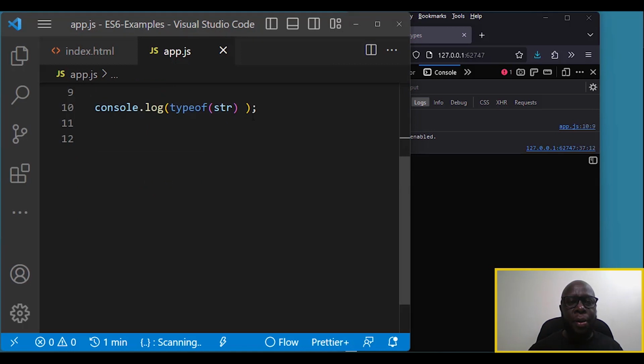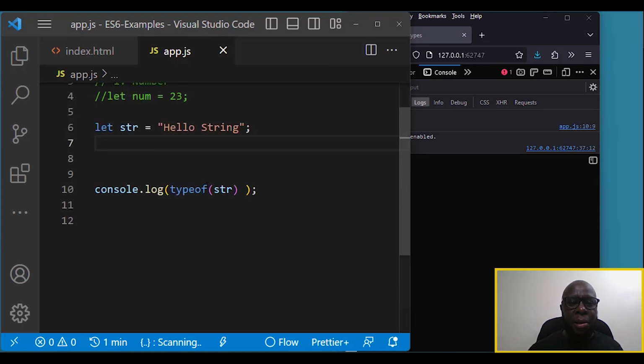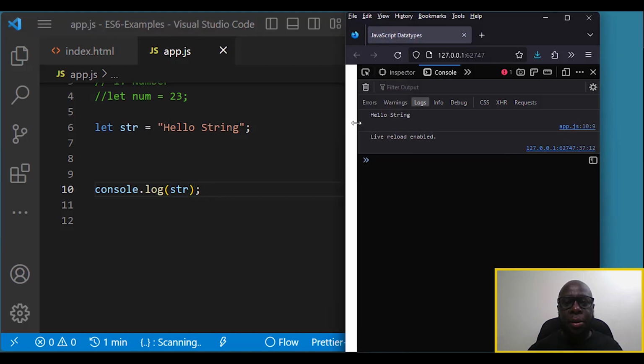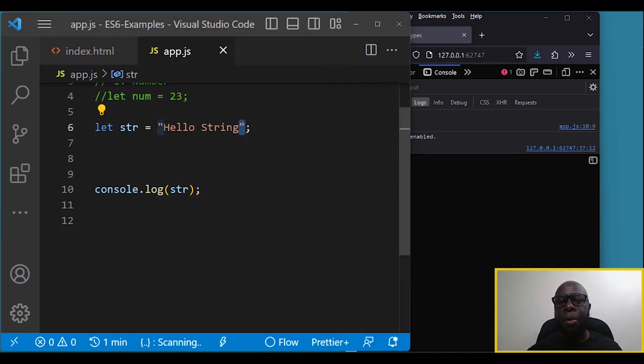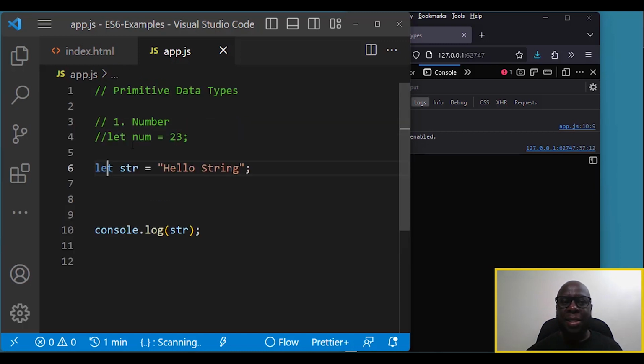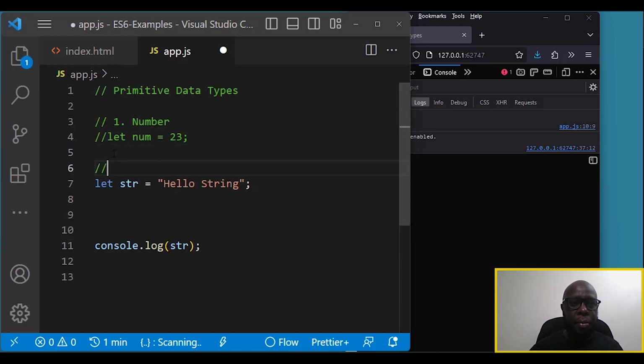We can as well just log it, and it logs on the screen the content of the string. When you're writing strings, you can use double or single quotes in JavaScript. For me, I prefer to use double quotes for most strings. So that's the second primitive data type in JavaScript, the string.